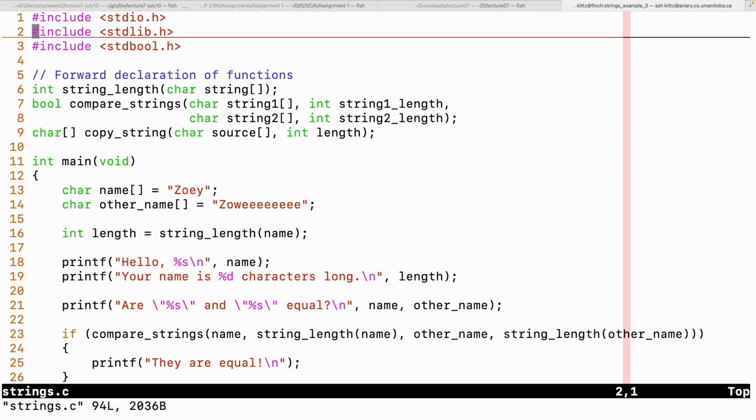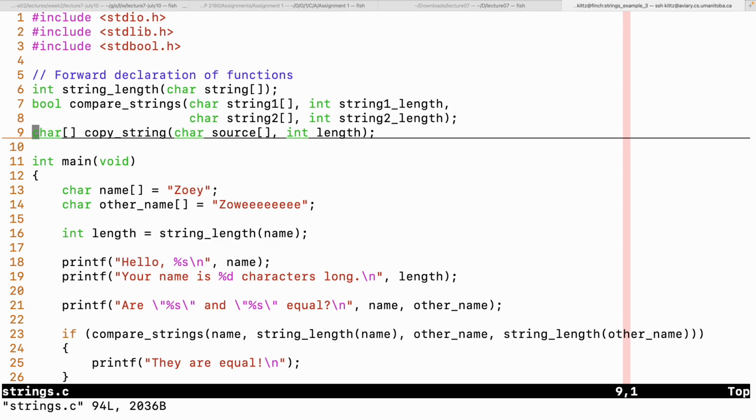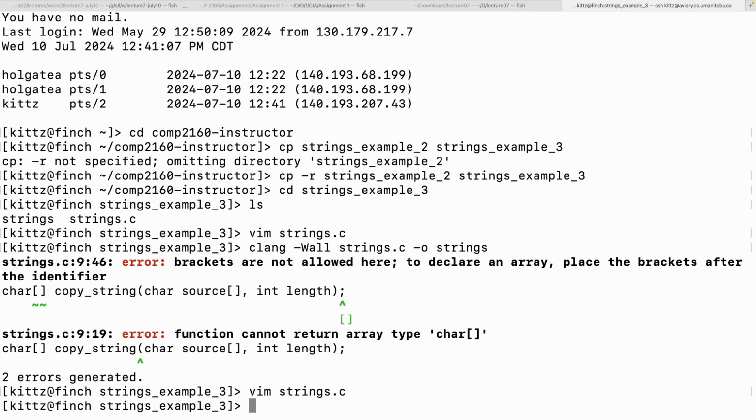Attempt 1.5. Oops. I press capital A to enter insert mode at the end of the line. So will this work?